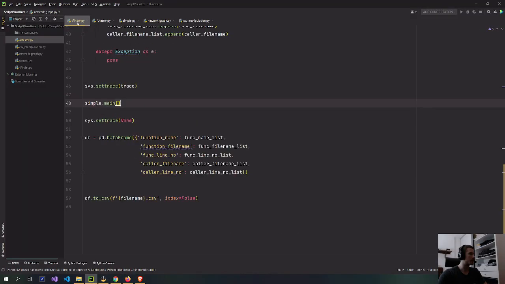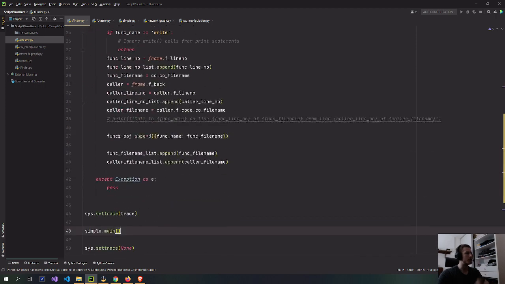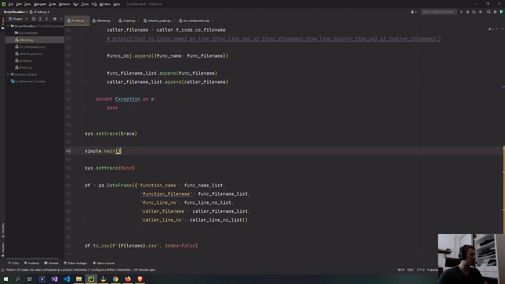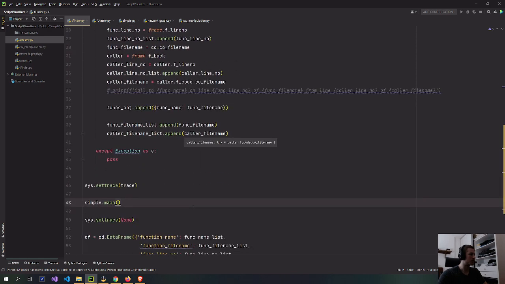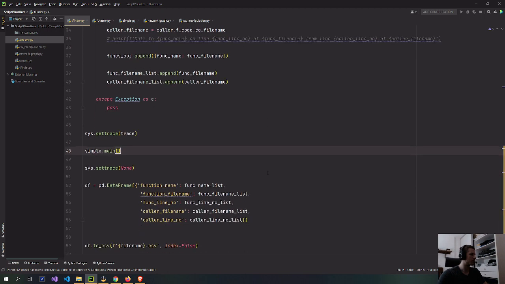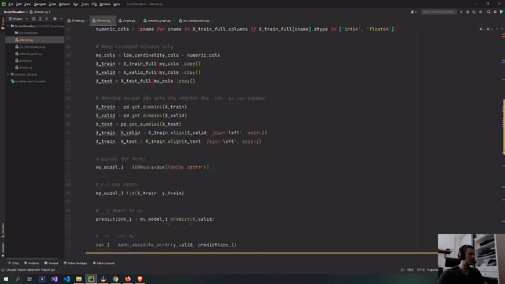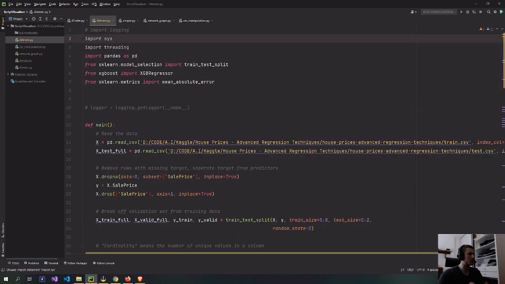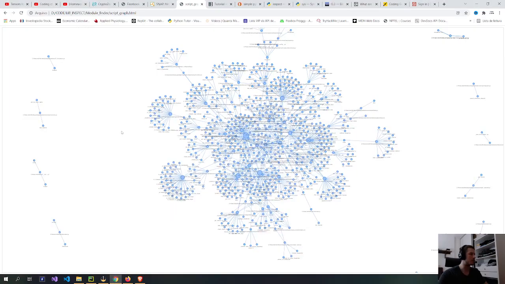This comes from the script that I did here. If you want to reproduce this, it's not that difficult. You just have to put this sys.setTrace here, then put this function, then you have to create these things here. No, this stuff here I created. These I got from Kaggle, I think, from a Kaggle competition. This one is the one that I copy pasted, which is from the link that I posted there.